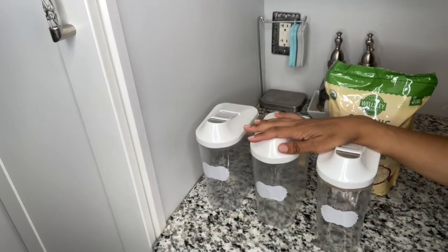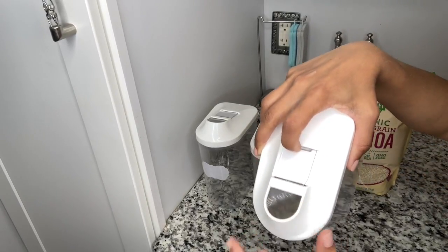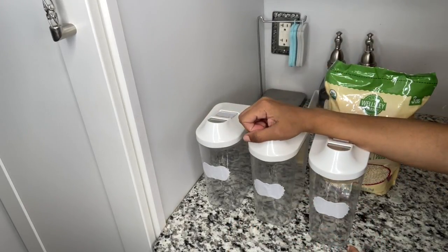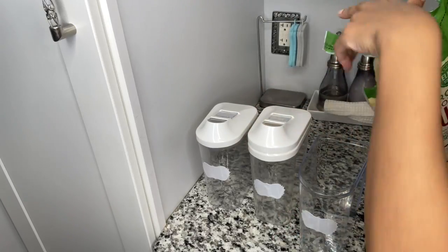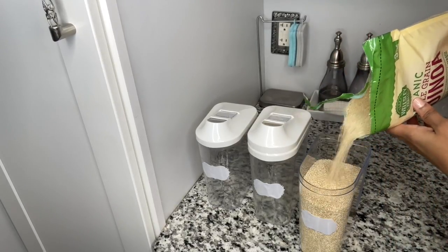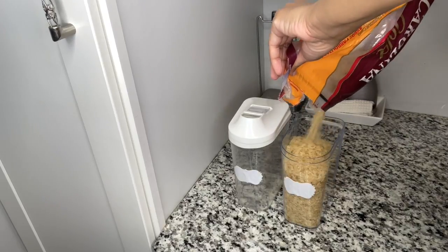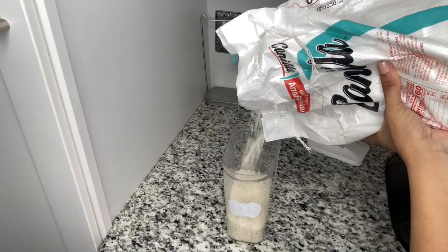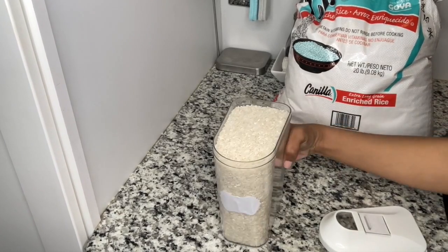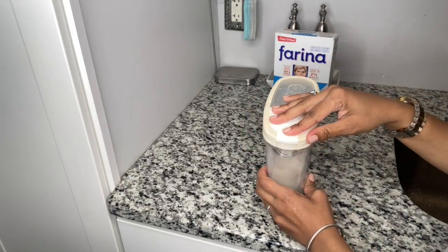These organizers I picked up from the Container Store and I love using them for grains. They work perfectly for rice — you can control portions because the top has a sliding mechanism and it's the perfect size, not too large or too small. Unlike the OXO pop-ups, these have portion control built in, which is important because rice and grains are small and would get stuck if the opening were too large. I keep my white rice, brown rice, and quinoa in these. I buy bigger bags of rice and store bulk extras in my garage.